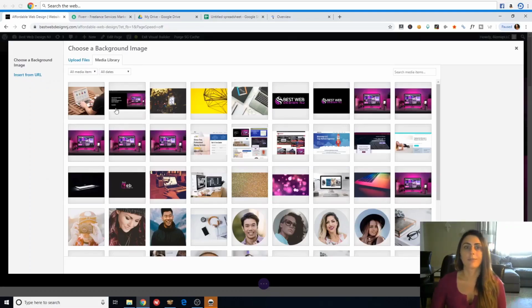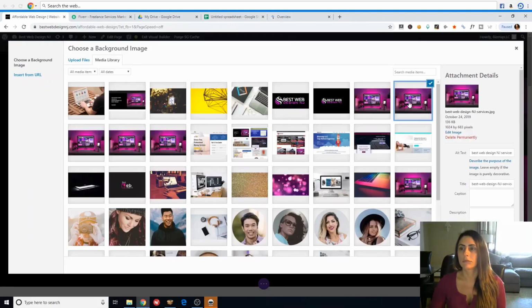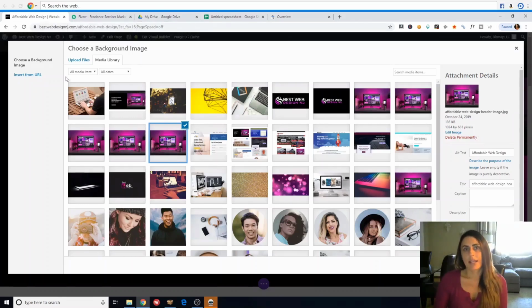Which one was it? Okay, so this one right here. This is the same image, because each image is the same on each page, and I think that if there's just one image, the alt text is going to be the same on each page.